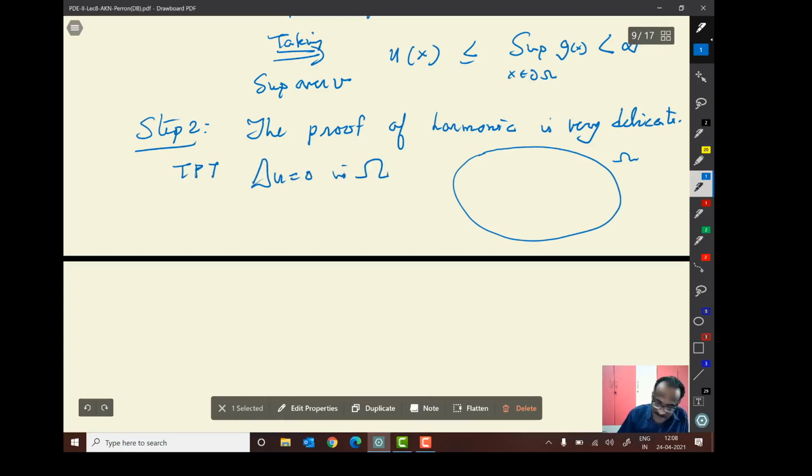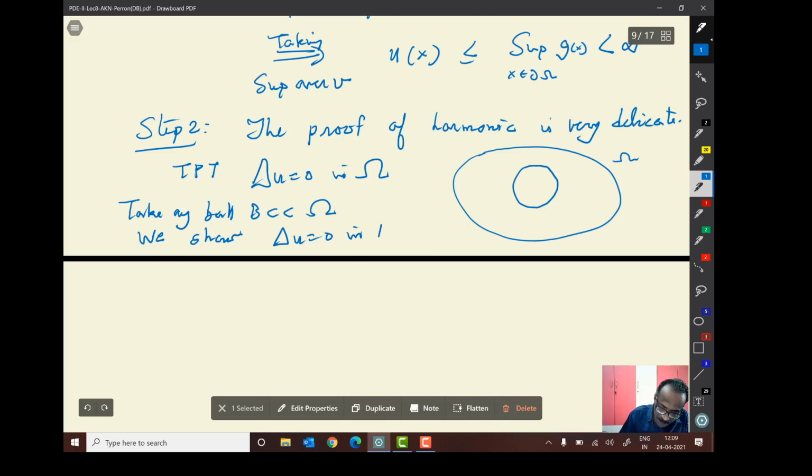So you take any ball B contained in Ω, and that's enough, we show the Laplacian of u equals 0 in B. Since B is arbitrary, we get the Laplacian of u equals 0.